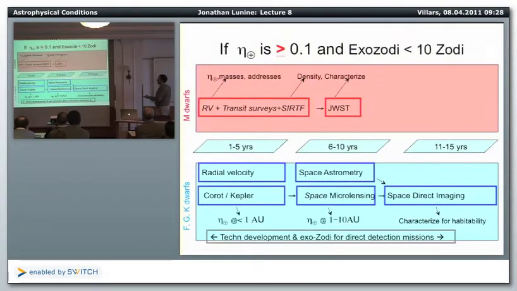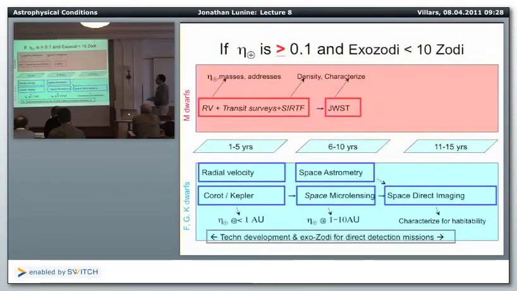In every one of our scenarios, you pretty much saw the same progression here, from Spitzer, from radial velocity and transit surveys plus Spitzer to James Webb Space Telescope, assuming that the radial velocity and transit surveys, by the time James Webb was launched, would be able to identify some candidate M-dwarf systems which had planets that transit, and that those planets would be close to the size of the Earth, within a factor of 2 or 3. Of course, now we have a lot more time to do those surveys, which is not necessarily a good thing, because James Webb has been delayed for quite a long time. So in fact, Webb may actually be out here, but anyway, that's the way things stand.